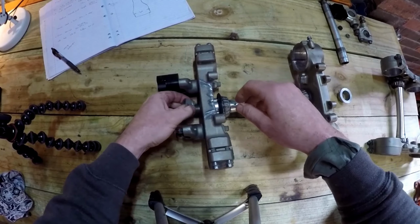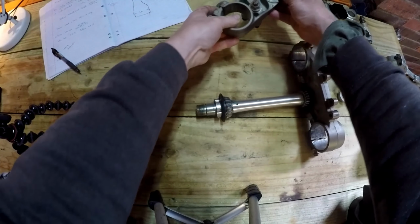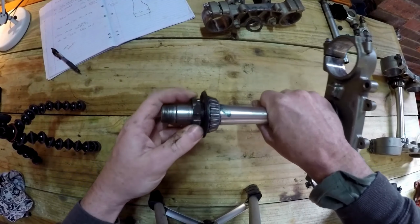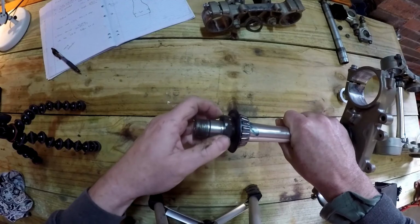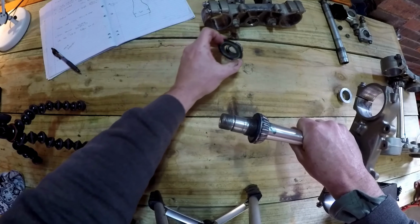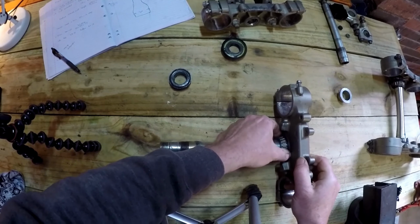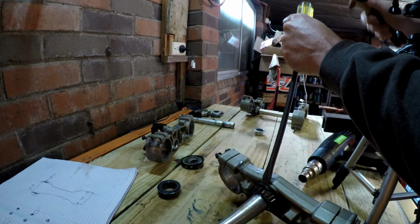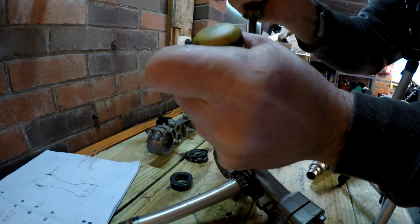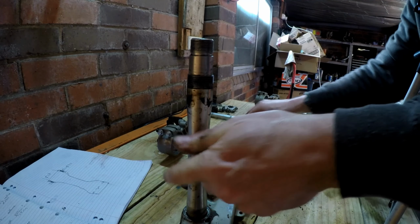Righto, put that one aside. Goes underneath there. Yeah, nice and easy. Is the bottom one going to come up that easy? Alright, that's off. Put up a bit of a fight.